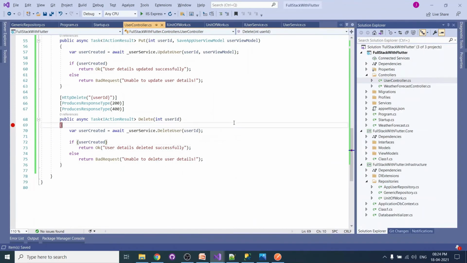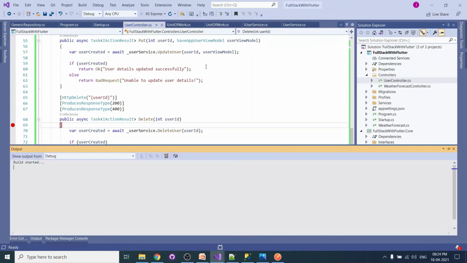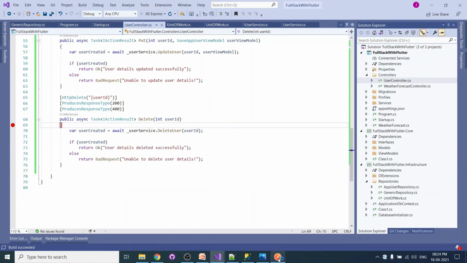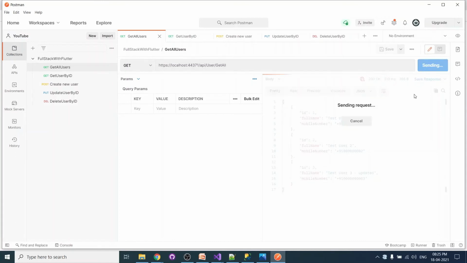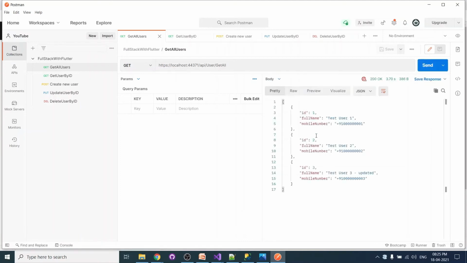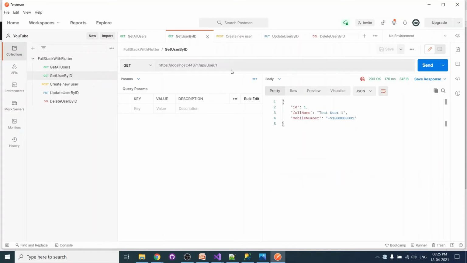Now I will run the application, and I will run the same API in the Postman collection. I have created a Postman collection to get the list of users, and this will return the list of users in our database.